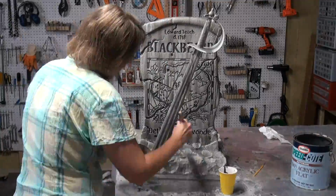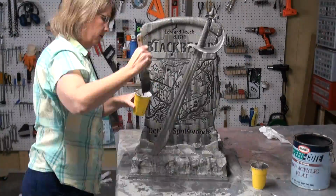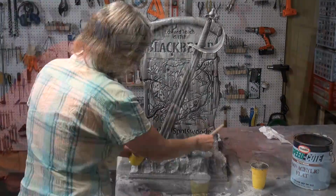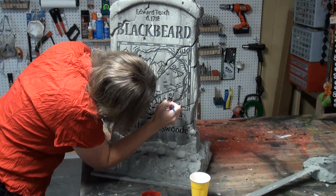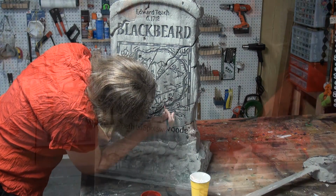Make more tea stain. Just do it over and over again until you start getting a look that is muddy together. It looks like pollution, like it's been out for centuries. Add in a bit of red accent for the treasure map, the footsteps, and the treasure.